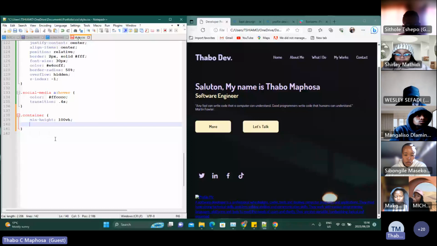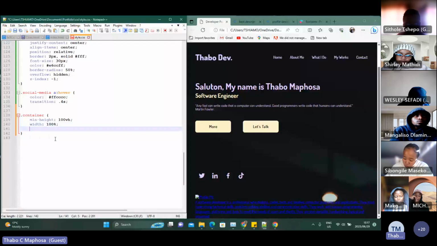Oh, this is the container, my bad. So the width of my container is going to be 100% of the page, of the entire website from there to there.